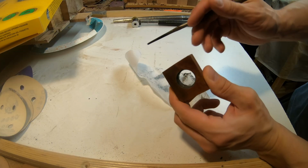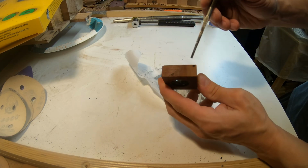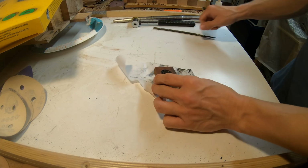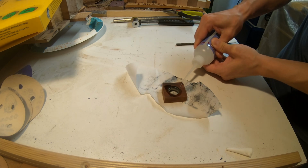Once the epoxy paste cures, I still have a little work to do prior to putting it on the lathe. There are some voids and cracks in the wood that may cause it to explode when hitting the chisels, so I use some thin CA glue to fill those and hopefully further stabilize the wood. I do this on both sides, but there's no sense in making you watch the same thing twice.